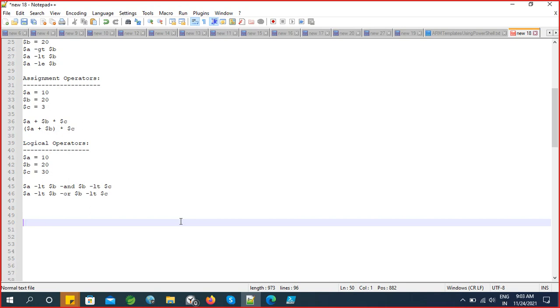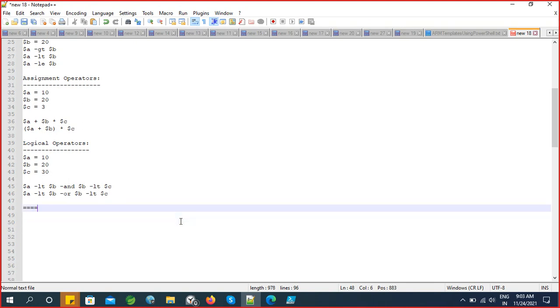In this type of scenario we have different condition statements to implement, like if else condition or if else if condition. If something is true, execute this piece of code; if not, execute the other piece of code.